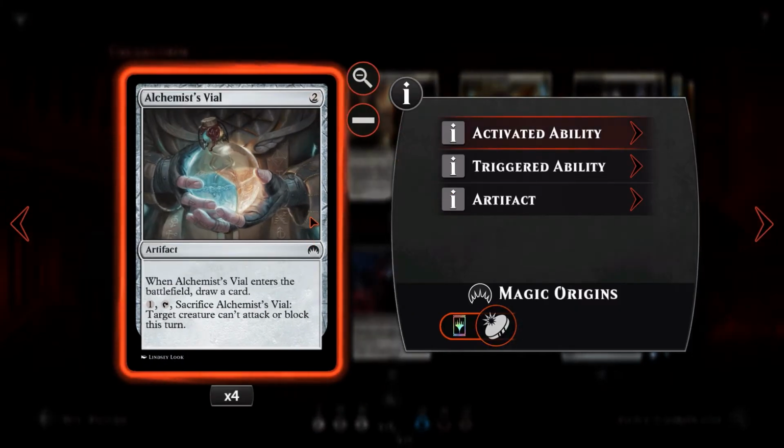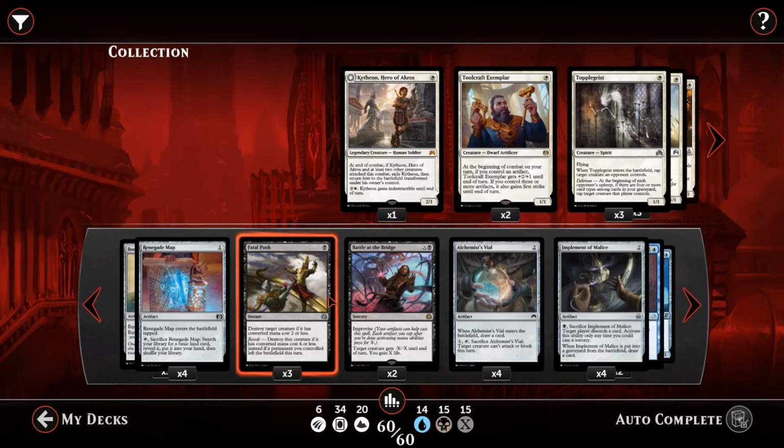We then have Alchemist Vial, so for 2 mana we have an artifact that says whenever Alchemist Vial enters the battlefield, draw a card. You can pay 1 and tap it, sacrifice it: target creature can't attack or block this turn. So every time it enters the battlefield, we draw a card, and we can also use it to lock down our opponent's big creatures. Maybe they've cast an Ulamog, and we want to buy a few turns for maybe our Mechanized Production or something like that. We'll sack this for 1 to stop it attacking every turn, which is pretty sweet, for as long as we have vials, that is, anyway.